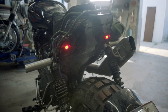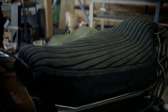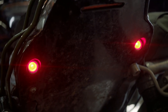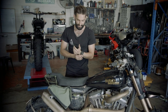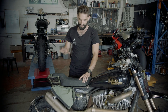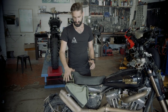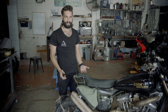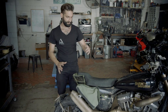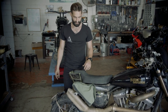Hidden behind my little tool bag is the tracker tail I fabricated for this bike. I wanted the looks and styling of a tracker, but it also had to be functional. With this seat on it, it creates a lot of space underneath the tail. I've boxed the tail in with some aluminium sheet — I can fit my bike cover in case of heavy rain when we're camping, and a tool kit under the seat, which on a lot of other bikes like this you'd never find. That room under there also allowed me to move a lot of the electronics up under the seat. Using stainless steel bar work, I made an exoskeleton for the tail to protect it if it gets dropped, and it also acts as a baggage rack with a sissy bar that bolts on so I can strap a bag to it.